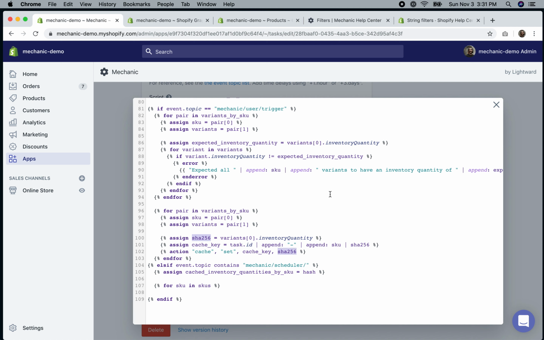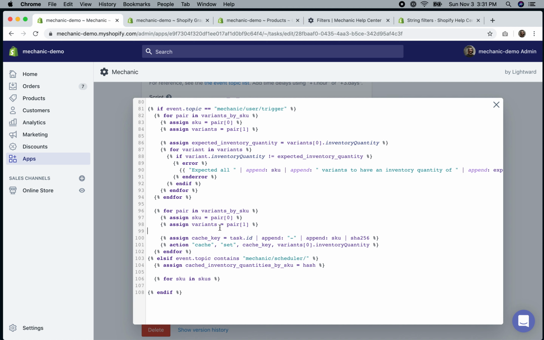Oh, I don't know how that happened. That's funny. That doesn't need to be a separate thing at all. Yeah, that'll work. Okay. For SKU in SKUs, we'll set up our cache key, task ID, pending the SKU, SHA-256. Okay. This is maybe needlessly verbose, but clarity is nice.